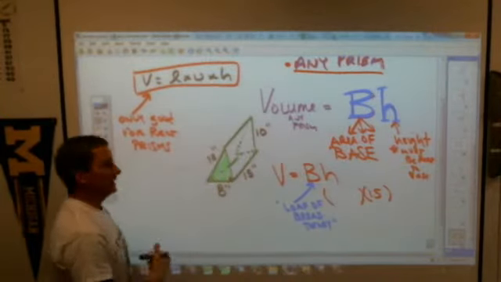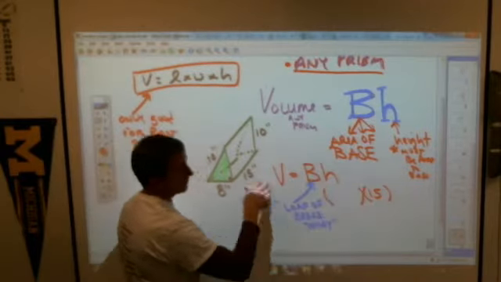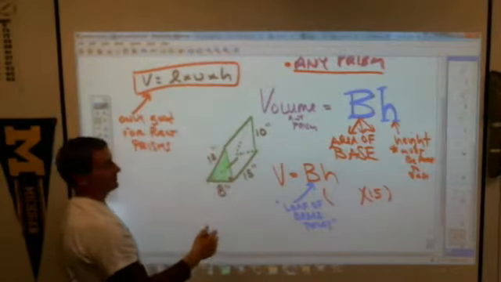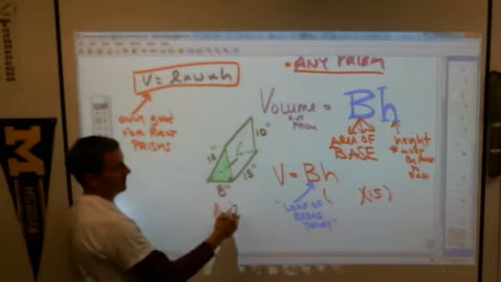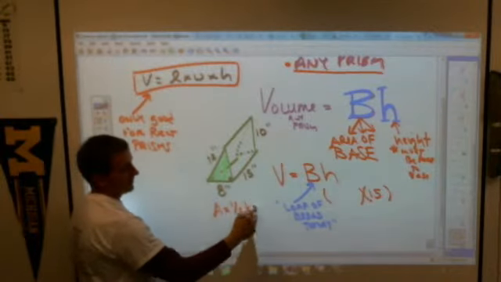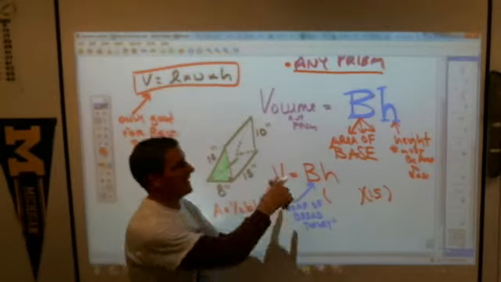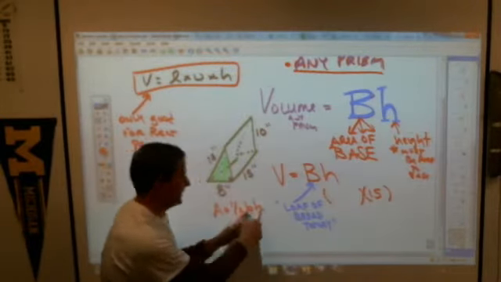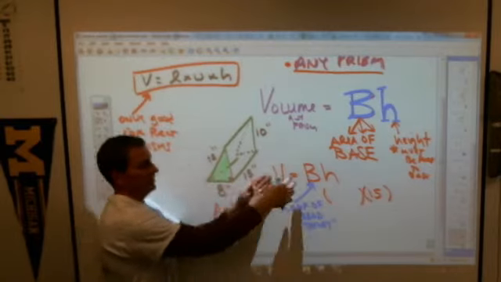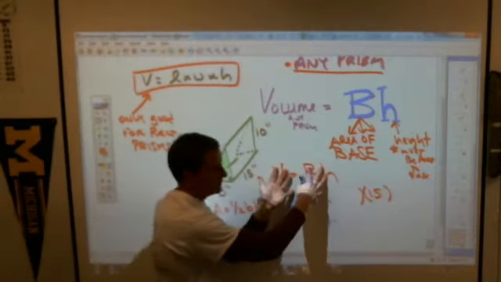So in addition to having this formula, sometimes you're going to need the formula for the area of the base. In a triangle, area is 1/2 base times height. And this is where things get confusing, because this B and H is not that B and H. This B and H is of the base. This is of the whole three-dimensional prism.